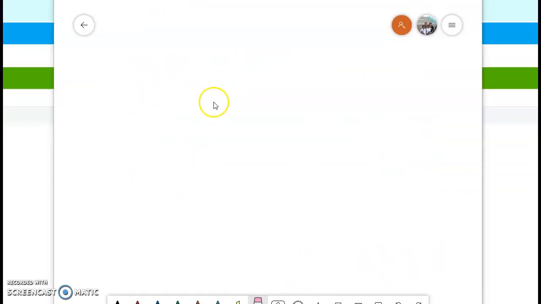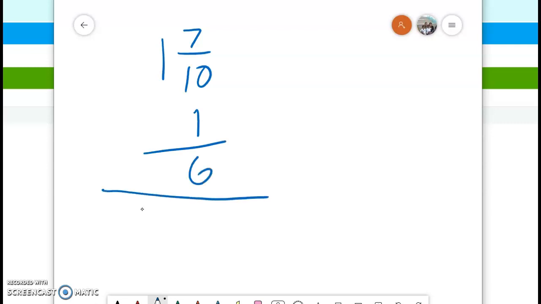Okay, so again, we're subtracting. Here's my piece of paper. Writing 1 7/10 subtracted by, or 1/6 is going to be subtracted from that. Again, we have the same problem we had last time, where our denominators do not match. So we need to think, well, there's nothing that I can do to get from 6 to 10. So I need to think, what other common number do they share? Common multiple. So we could do our least common multiples here.